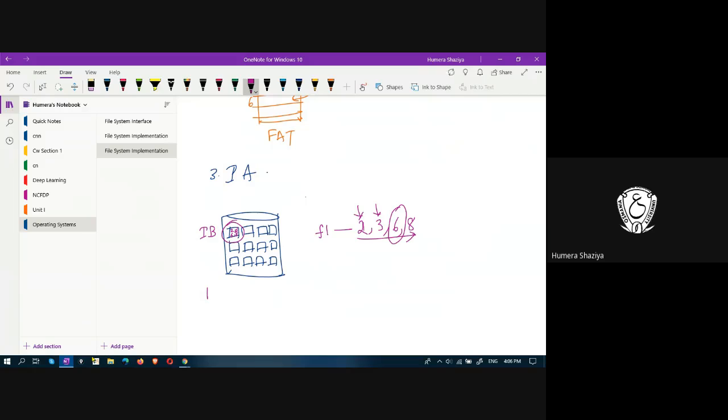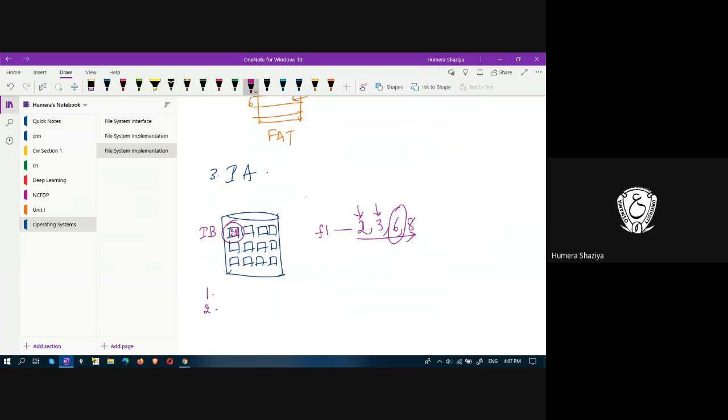That is one. You need to refer to the index block every time to get to know the data block numbers. Then, besides having data blocks, you have to have separate index blocks, and that is like an overhead, a space overhead.